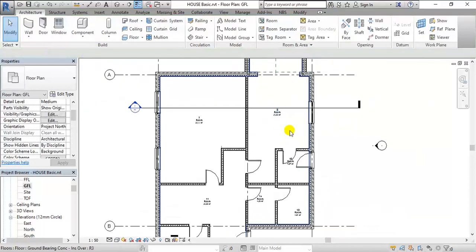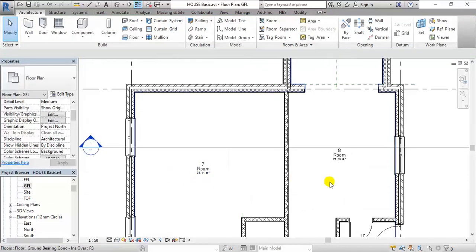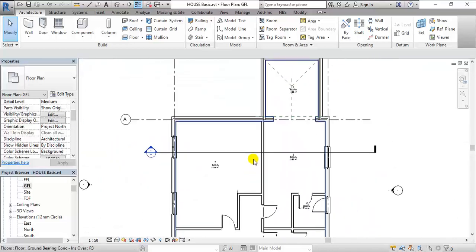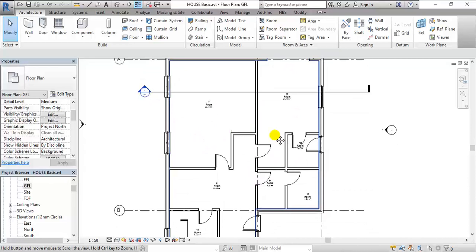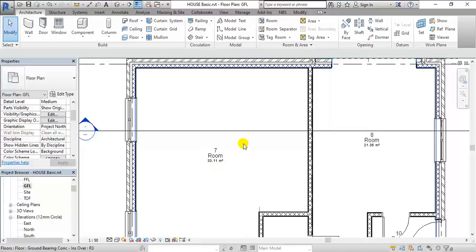So if we look at these rooms now, we've got room 9, 7, 8, 11, 14, 13, etc. Now the reason that these rooms have come on, I started off at room 9 or room 7, let's say, is because I put them in earlier on, and it's just sequentially going up the room numbers, even though it's not starting at room 1. It doesn't matter, I can go in and change these.